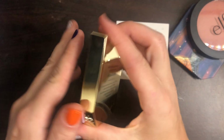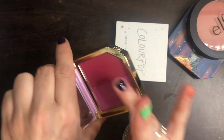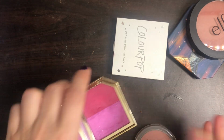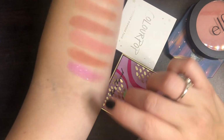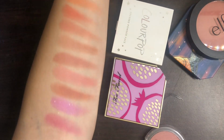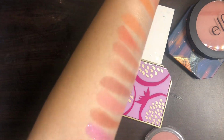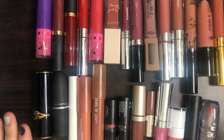And then last but not least, I've got this kind of crazy Too Faced one, which I used for my more avant-garde looks. I also got this at TJ Maxx. I remember when these came out and Andrea Mattiliano was talking about them a lot, but now I never hear anyone talk about these, with good reason. That is insanely sparkly. And then this one's a sheen, but neither is great. Honestly, they're probably expired, but whatever. So yeah, here are all of my powder blushes, plus a random highlighter. Woohoo! On to the next category.